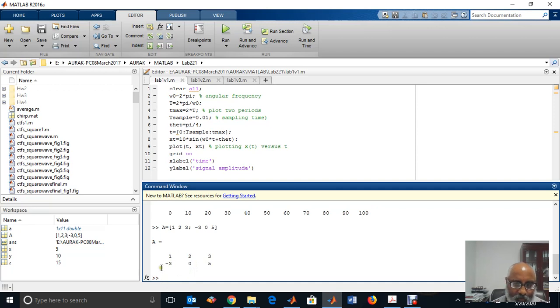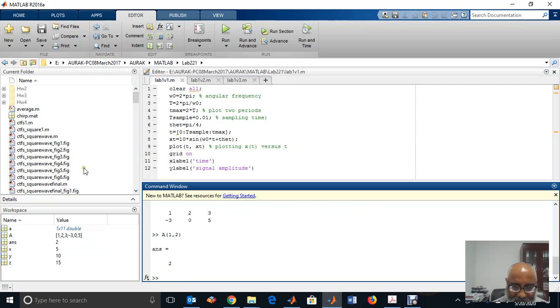It is available here in the workspace. So if I want to access, for example, what is this element? This element is the first row and the second element. So that means A(1,2), the first row and the second element. A(1,2) is 2.